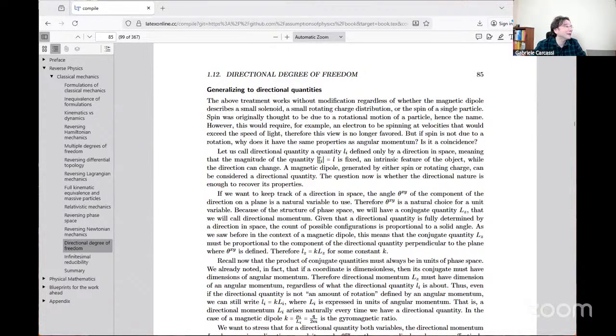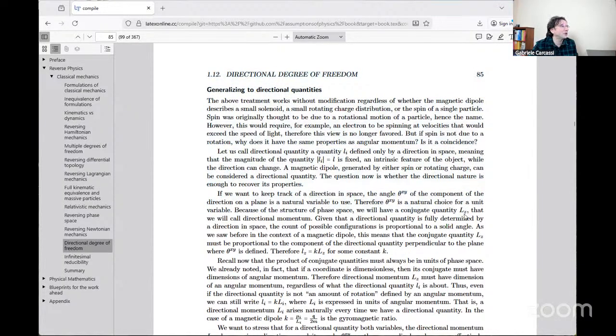So even if your L is not at all about rotation and angular momentum and so on, still the conjugate quantity of the angle has to have the same units, right? And so really what you should think about the units of angular momentum is not really units of angular momentum, it's really units of phase space divided by a pure number, which in this case is the angle, right? Because also if you change the angle from radians to degrees, your conjugate quantity is going to change, right? So the definition of the units of this still influences the units of the other one.